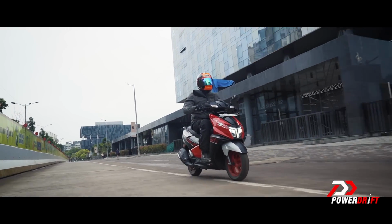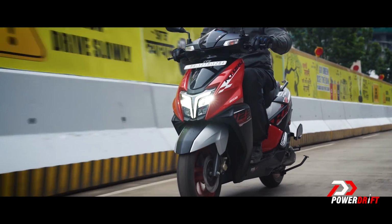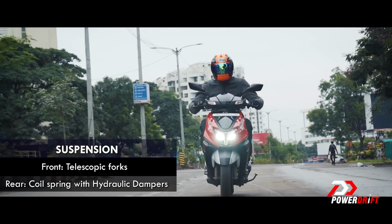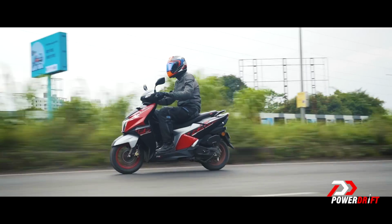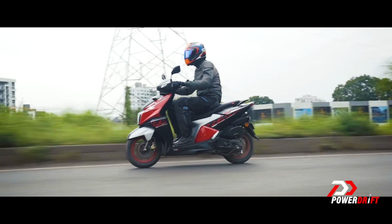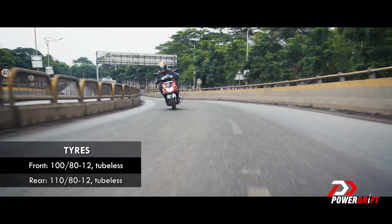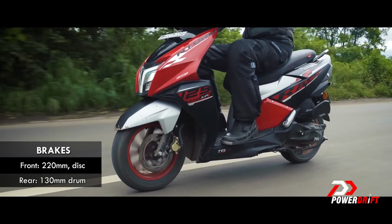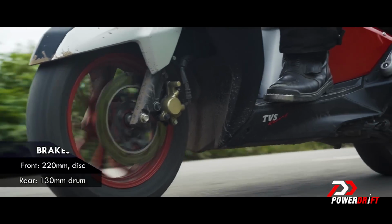The scooter has lost 2 kilos, and that does help performance, but I'm happy to report that the ride and handling experience remains just as impressive as before. The NTorq feels stiffly damped but will handle everything with great composure, and the faster you go, the better it feels. Corners are dispatched with enthusiasm, and it really is a special scooter this. Brakes similarly are superb, although as usual, I'd want ABS and I can't have it.